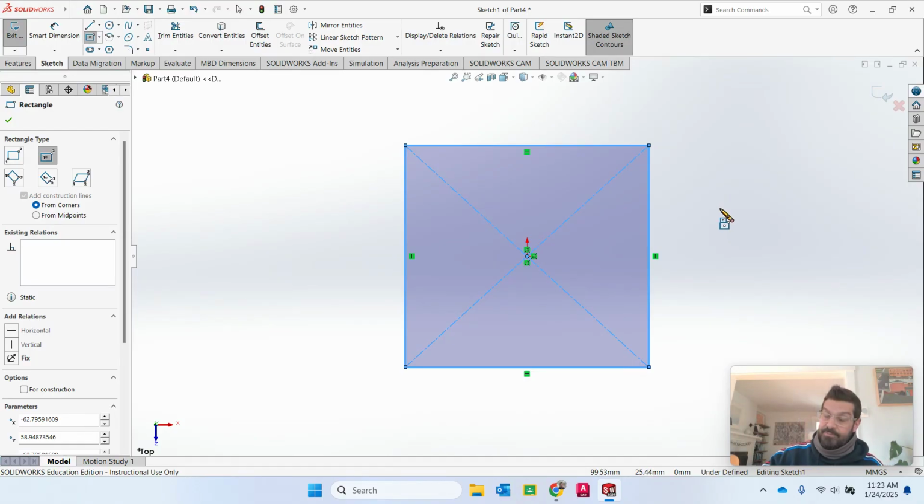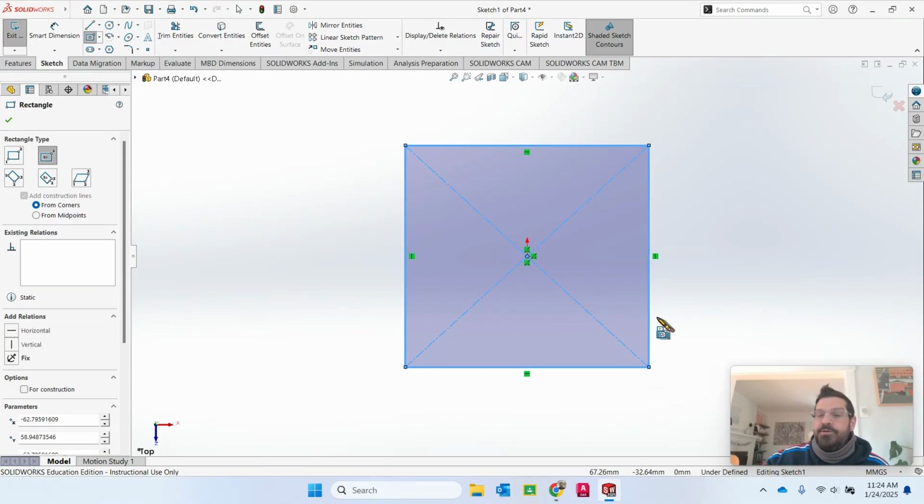Now you can get rid of them, or you can just look at them as they go and see if that's right. All right, so I got a rectangle. It looks kind of like a square. We don't know if it's a square yet. You will see that all of these lines here are blue. Why is that important?